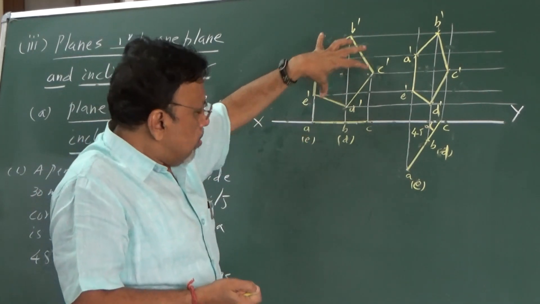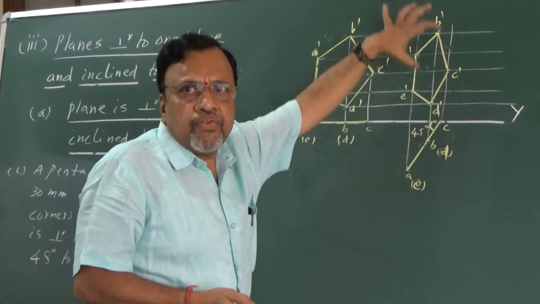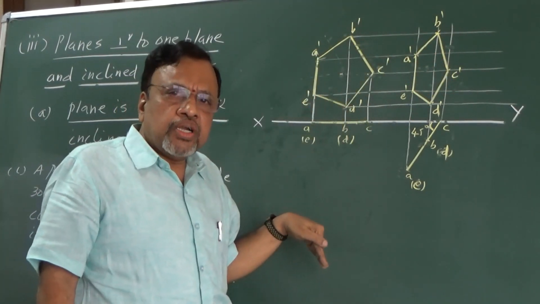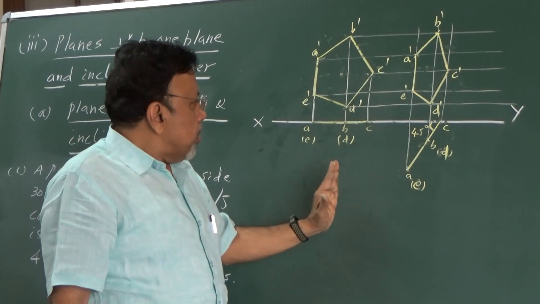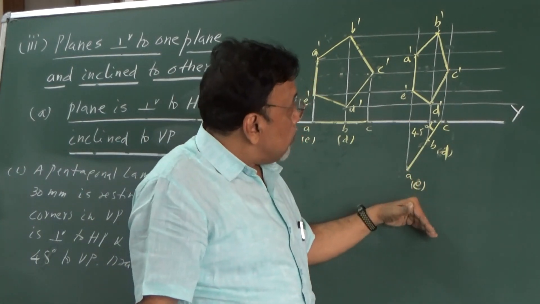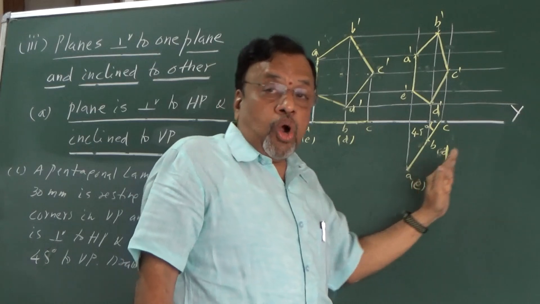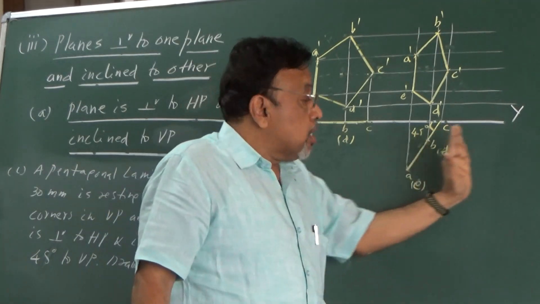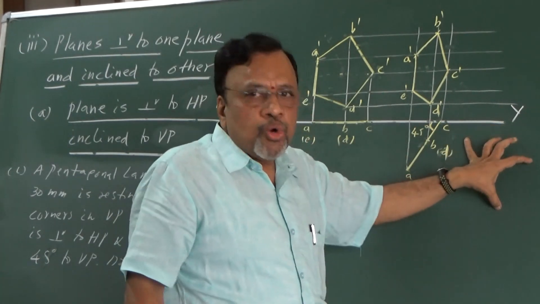As you can see, I have just completed the sequence: first figure, second figure, third figure, four — always you have the same sequence. Maybe in the next class, we will go to the oblique case. Oblique means the lamina is inclined to both planes. As you can see here, the lamina was first parallel to VP and perpendicular to HP, then inclined to VP and still perpendicular to HP. But in the oblique case, the lamina will be inclined to both planes, which I am going to do in the next session. Thank you.